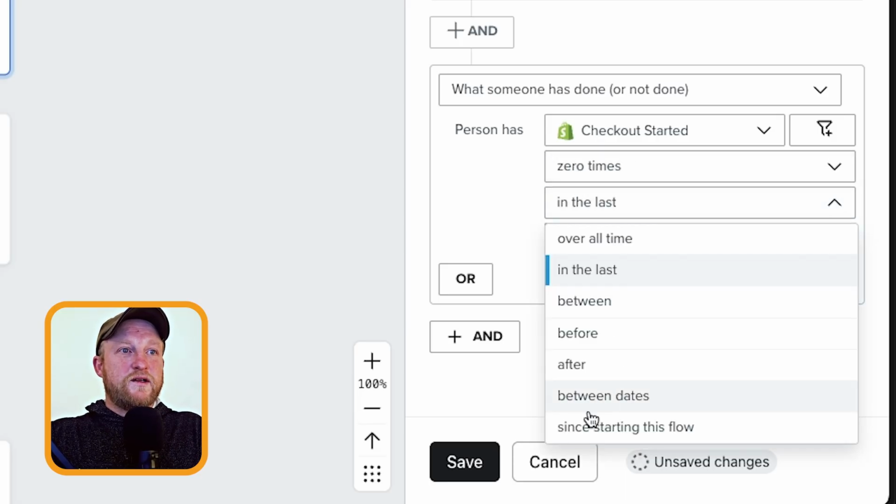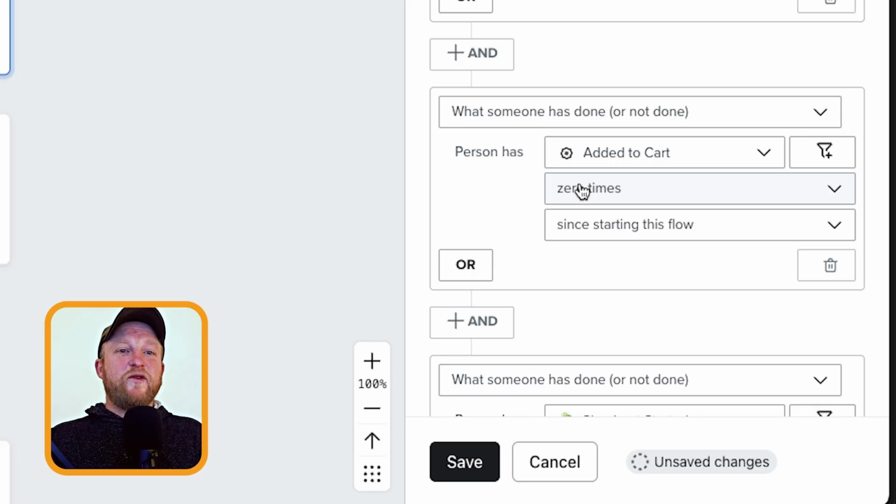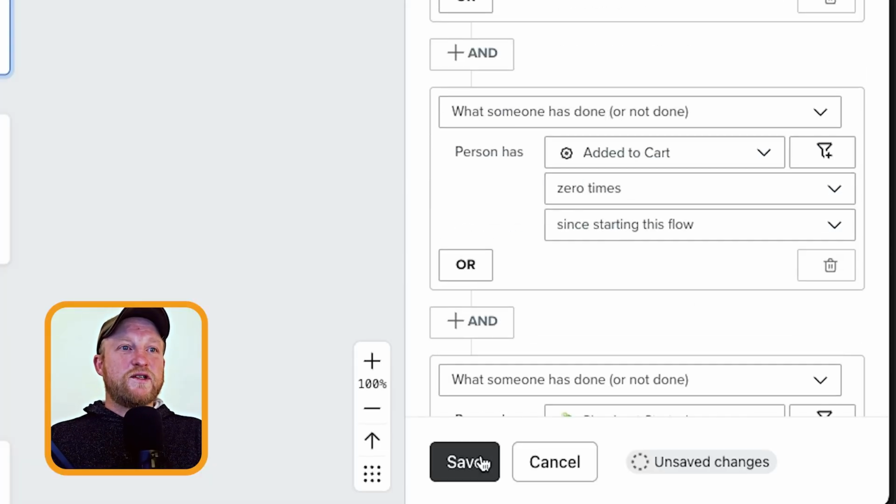I'm starting this flow. So again, as I mentioned before, this is how I like to keep it. If you want, you can put in that viewed product as well, but that's really aggressive. And they may not really be ready to buy. So I want to keep them in the welcome series. So there you go. That's it. All of the filters are set up.